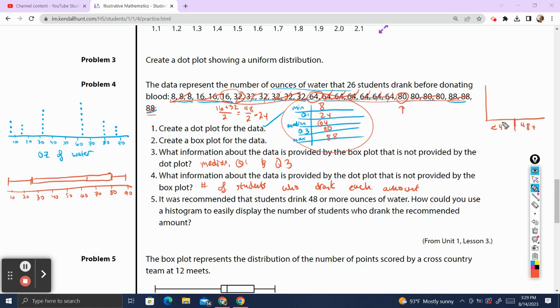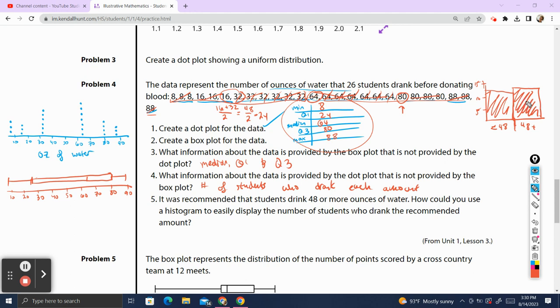In the bottom bin, I'm going to put the counts of the people who drink less than 48 ounces of water. And I count 3, 6, 9, 12. So 12 students. We'll do 5, 10, 15. So we had 12 drink less than 48 ounces of water. And then we have 3, 6, 9, 12, 13, 14. We had 14 who drank more than the recommended. So we had a little bit more than half drink the recommended amount of water.